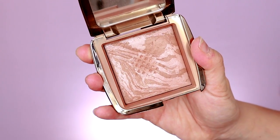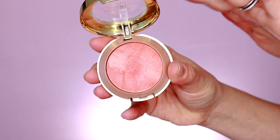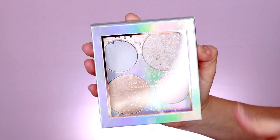It definitely did the holographic thing though, I have to say. I'm going in with my Hourglass bronzer, and for blush I'm gonna grab the Milani Baked Blush in Luminoso — this has become one of my faves ever since I bought it for my beauty guru holy grails video, I've been using it all the time. Then I'm going back in with the Flower palette, taking a mix of the bluish and the bronze shade and going over the highlighted area, because we are not messing around today. Now that I've gone this far, we've got to go all out.